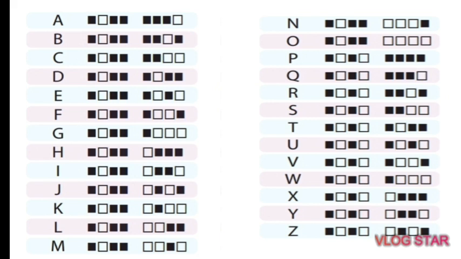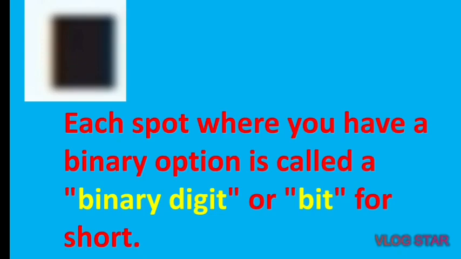Now, if a computer wants to reply back to you, the computer will have to translate the binary form into a language humans understand. Okay. Now, this is letter A. How many boxes or spots represent a letter or make up a letter? Let's count. 1, 2, 3, 4, 5, 6, 7, 8. 8 boxes or 8 spots make up a letter.